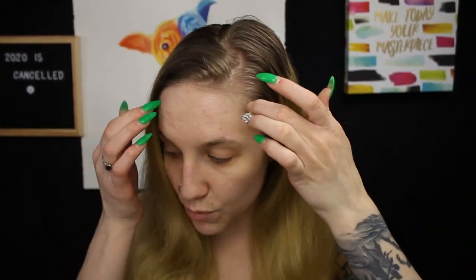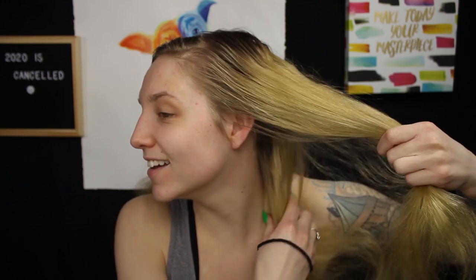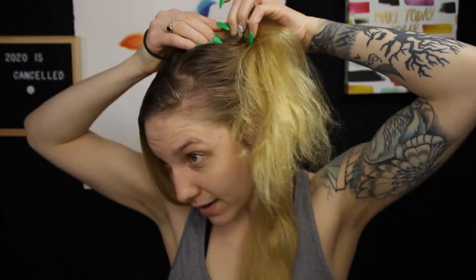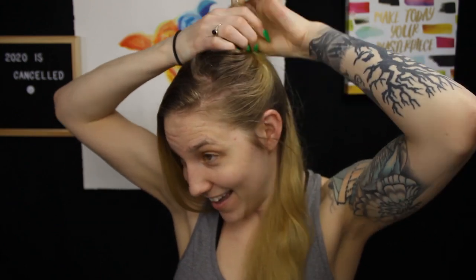I'm going to brush my hair out quickly and then start the process. Anyone with wavy or curly hair knows that brushing it out creates a poofy mess — and that's what just happened. I am not a hairdresser. I do not claim to want you guys to do any of the things I do with my hair. I'm just doing this because I'm bored at home. If you have similar reasons, proceed with caution but don't take anything I'm saying as anything other than experimenting.